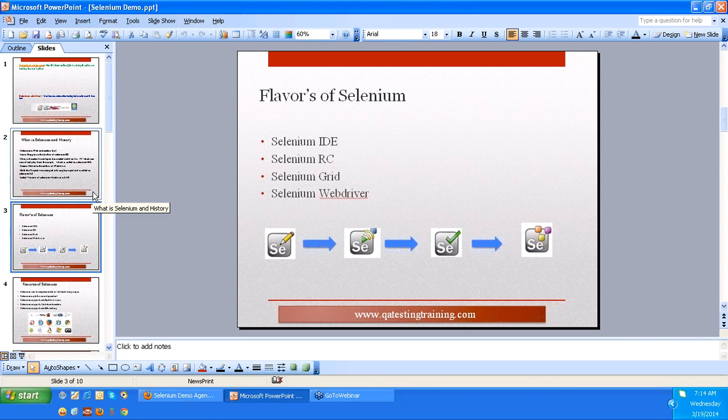This was the biggest disadvantage. So the Selenium team removed Selenium RC and came up with a new API called WebDriver, which was implemented by a person called Simon Stewart.